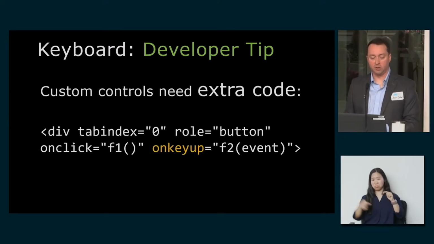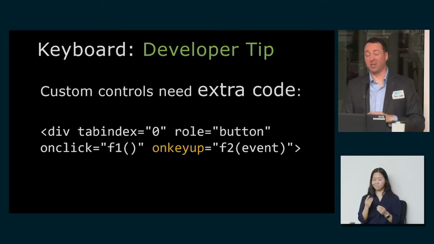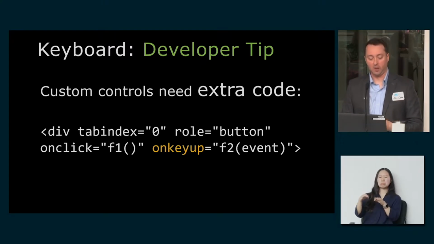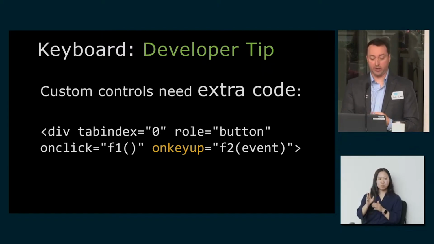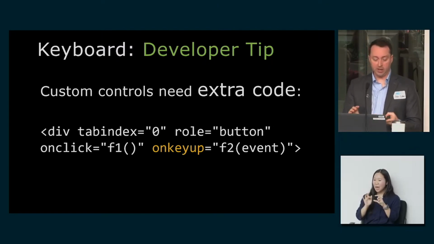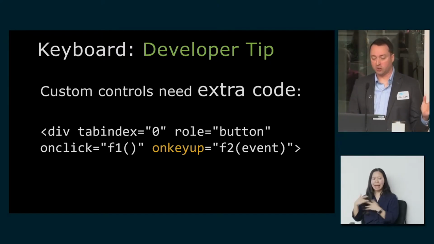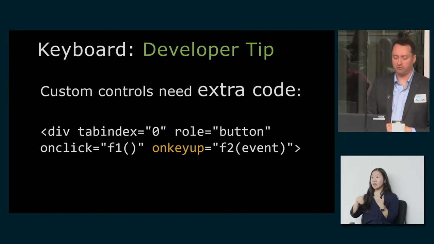So here's what you have to do to fix this. I'm not going to go deep. I just want you to experience the complication a little bit. In order to fix this, you've got to add a lot of extra code. You've got to add the tabindex attribute. You've got to add a role to tell the screen reader what is this thing actually? Is it actually a button? Is it a link? I don't know. And then you've got to listen for the keyboard events with onKeyUp. So it's all this extra code that you have to add yourself.